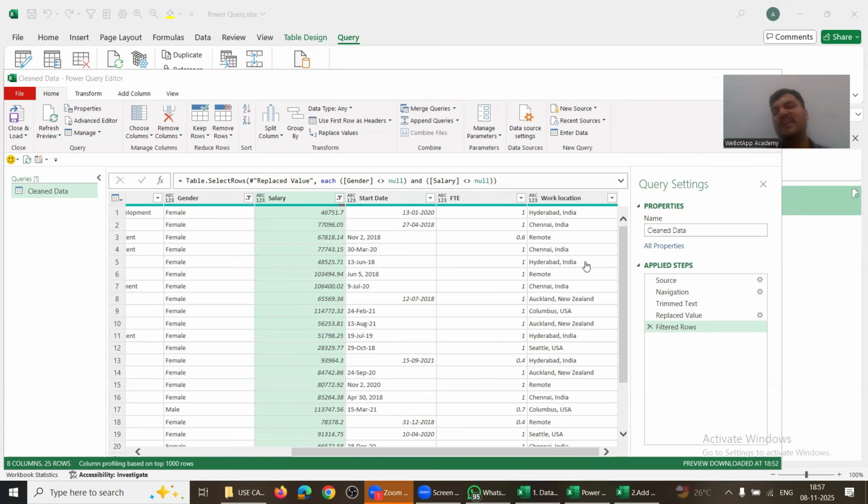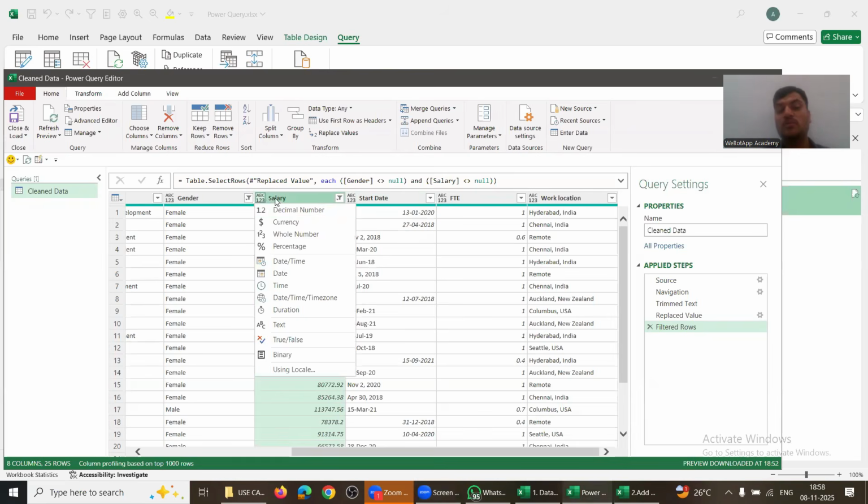Yes. What if I tell you one click? And that too, the automation does not depend on the number of transactions, or on how many times you change the data. I told you one thing in the middle, also at the starting, Power Query's data type capabilities are very good. So here you can see gender ABC123, salary ABC123. What is this? Start date ABC123. All are ABC123. Right now this is the data type.